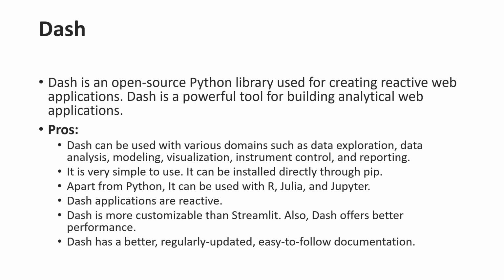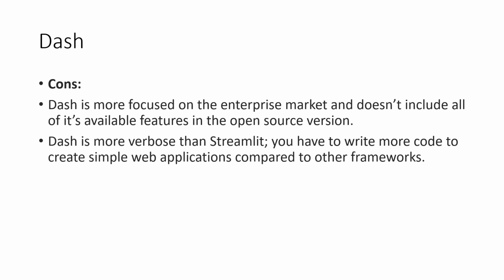Coming to Dash, Dash is a Python library to create reactive web applications. It's basically more customizable and interactive than probably any other framework. It's mostly used at enterprise level. It has good documentation and it's not open source. So if you want to build your own custom components, you might not be able to do that in Dash. The thing is, it's mostly built at an enterprise level, so if you are trying to prototype something pretty quickly and want to add some custom components, you might not be able to do that in Dash.